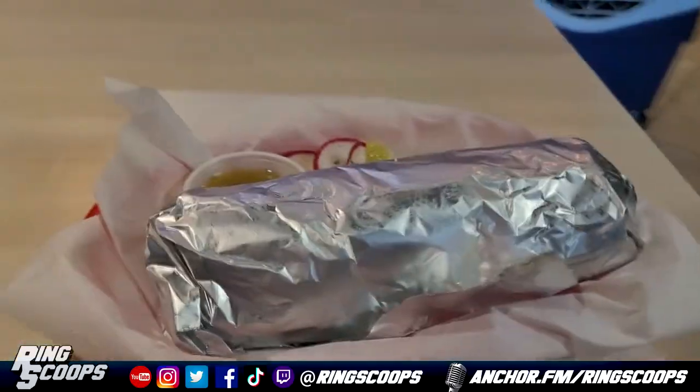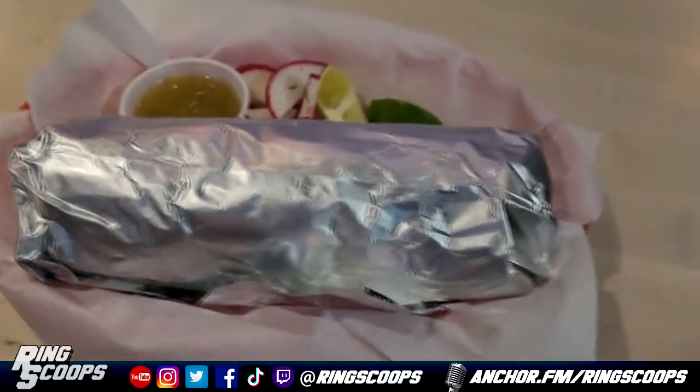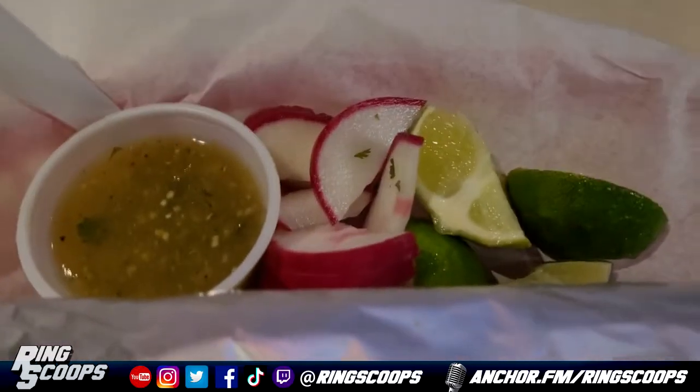The beans — it wasn't refried beans, it wasn't creamy. It was whole pinto beans, which is different from some of the other burritos we've had here on Wrap It Up. It was a very good burrito. Total came to about 13 bucks. On the side you got some radish, limes, and salsa to pour on the burrito, which I of course did.